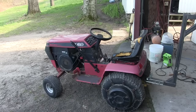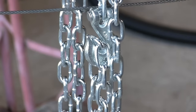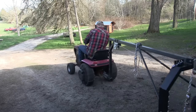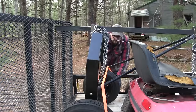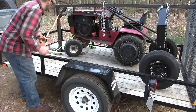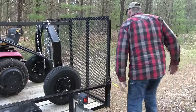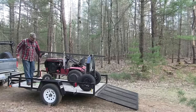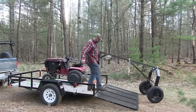I recently saw a little logging arch for sale on Facebook Marketplace. The kid who built it was just graduating from the local college's welding program. I went and talked to him and told him what I wanted, and he said for a little bit of extra money he'd tear that log arch apart and make it into anything I wanted. So we worked out a deal — he reworked the arch, built a top bar and a tongue for it, and then I put on the hitch, the chain, the winch, and the braces made out of mild iron pipe. I think it turned out pretty good.